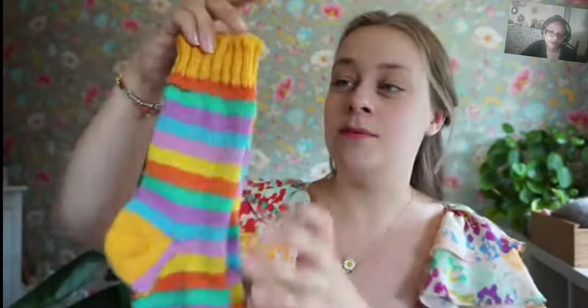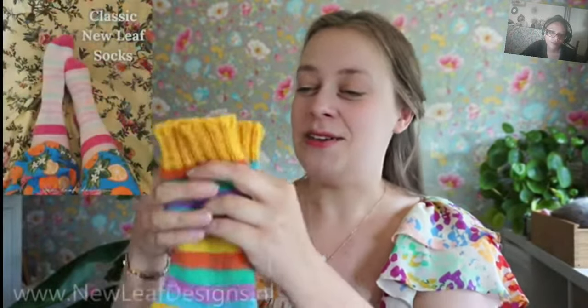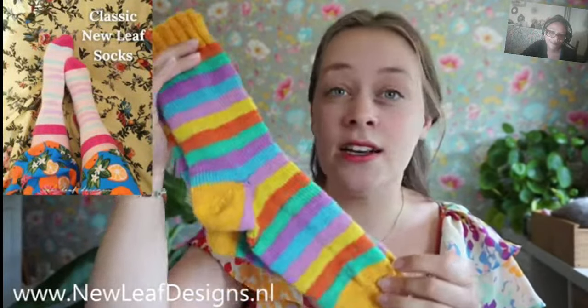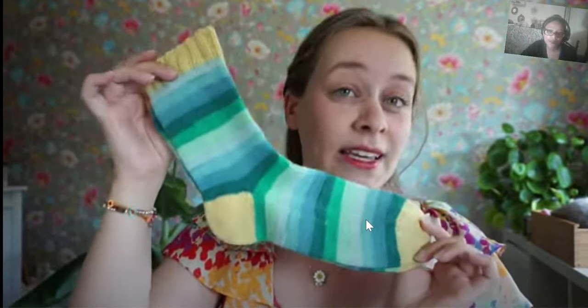It's my newest pattern, but also in a way it's my oldest pattern, because this is just my favorite sock recipe. I've been knitting socks for 10 years. I've perfected it along the way and this is the result. I just absolutely love it.